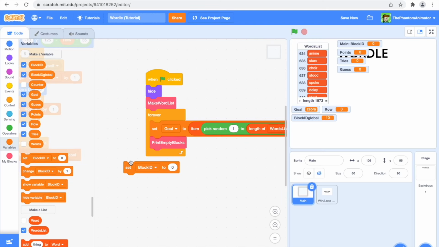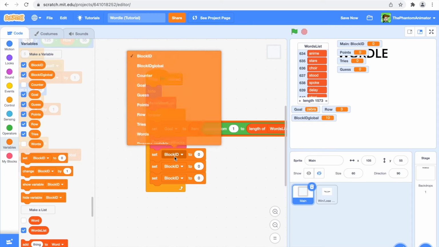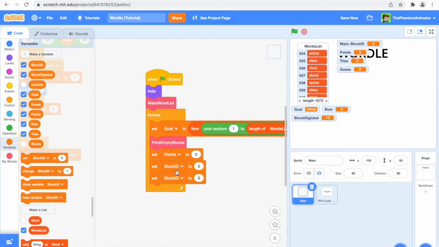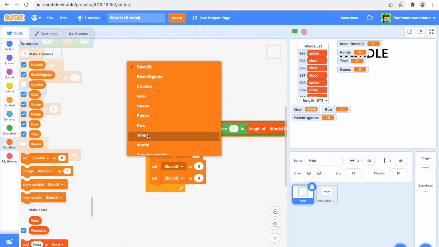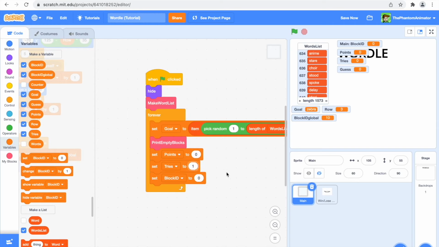Okay, so get a set block out and duplicate 3 times and put that under the print block. Now we are going to say set points to 0, set my tries to 1, and then I'm just going to set my guess to blank, like that.